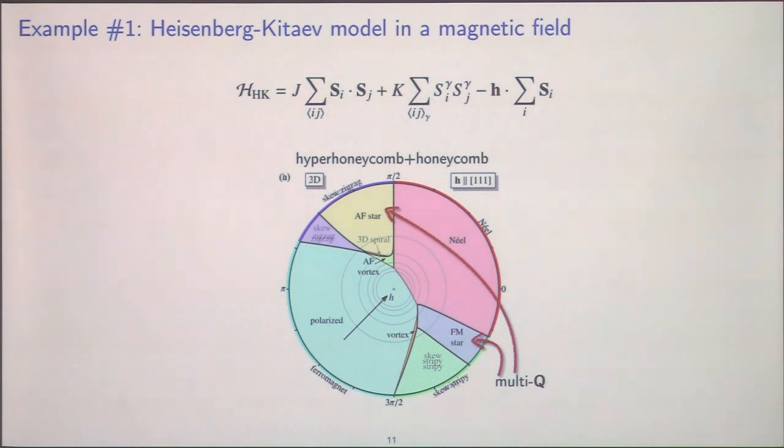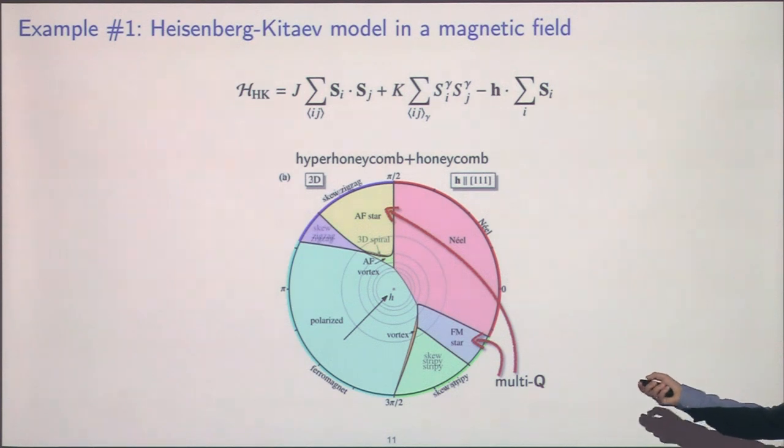Why doesn't the boundary between ferro and antiferro go through zero? I would expect that if K is zero, then for any positive J it would be antiferromagnetic, and for any negative J it would be ferromagnetic. But your boundary is sort of displaced to the right. You mean this boundary? Yeah. So that's the h equals infinity. That's h equals infinity, so it's not the center of the circle.